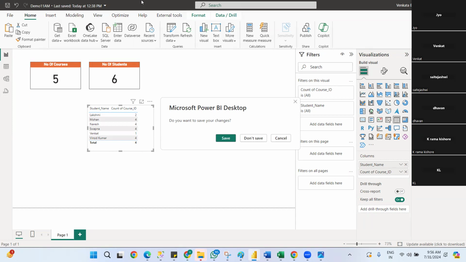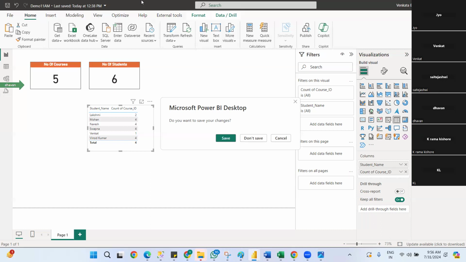Okay. So where is that state region? Here, right? Inactive. So that is the issue when you try to make this relationship active. Okay. The ambiguous path between the region table and state region table.